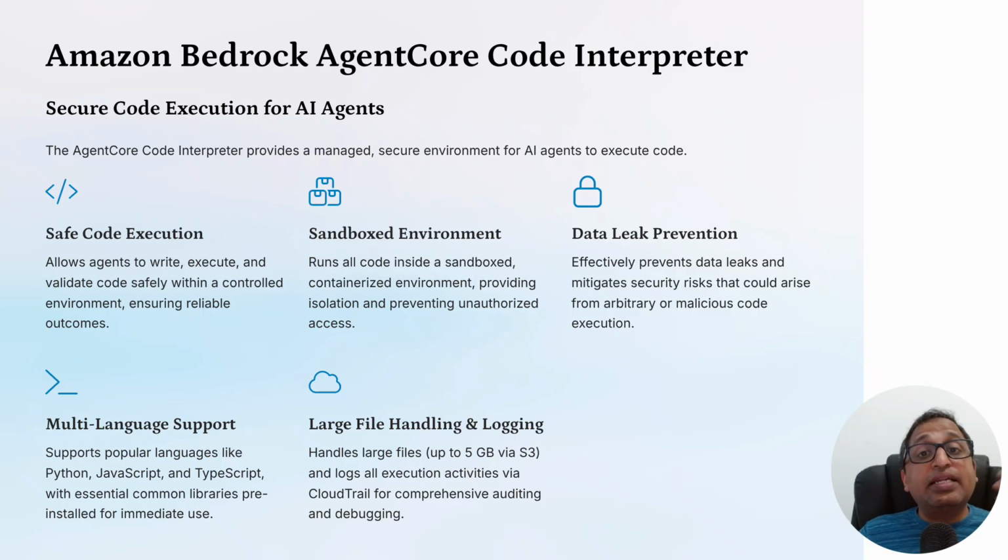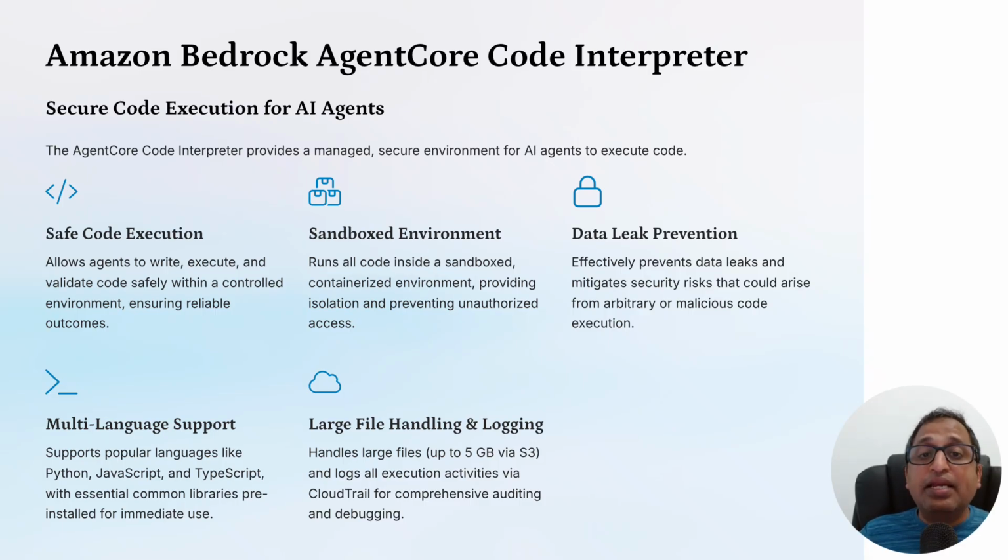Other feature is data leak prevention, right? This setup, with the way this sandbox environment is set up, actually reduces the risk of data leaks. Whether some type of malicious code or some simple human error, the sandbox prevents any security incidents before they occur. And it supports multi-language. So as of now, you have support for Python, JavaScript and TypeScript, and it even comes with some preloaded, commonly used libraries. So agents can get started with any language like Python immediately.